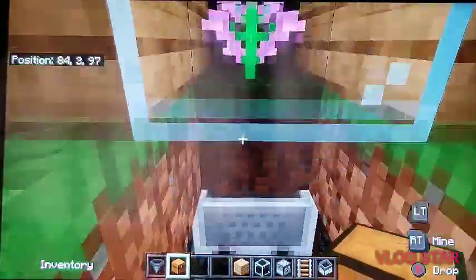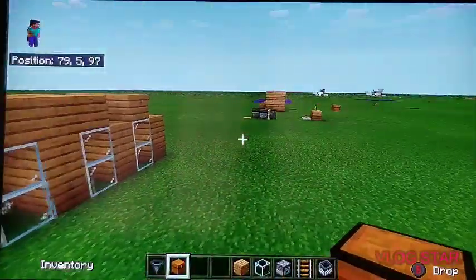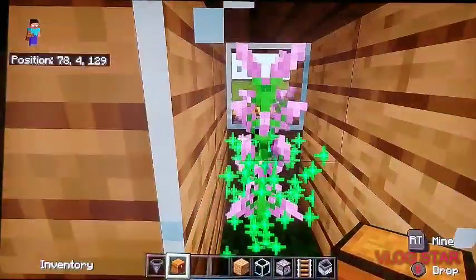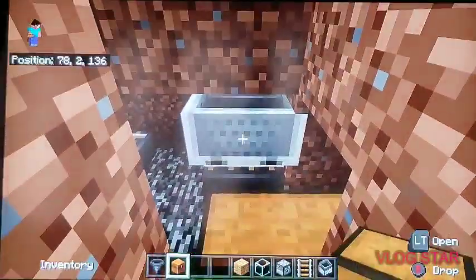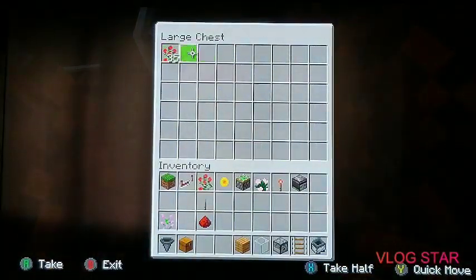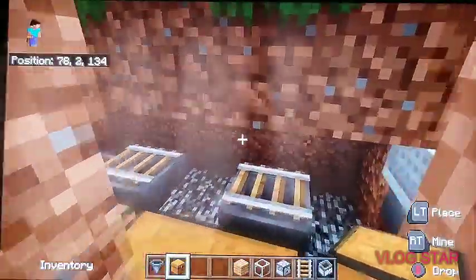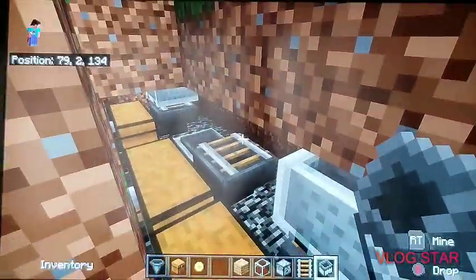So now what this will do is, oh yeah, I never gave you guys an example. So basically when you flick this lever, it will bone meal these, and since there's nowhere to grow, the flowers will just pop off and the hopper minecart will pick that up, put them into the chest, and as you can see, it goes super fast. So it works for all of them. Oh, what happened to these hopper minecarts?